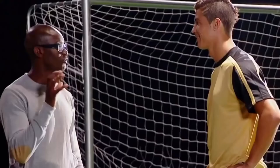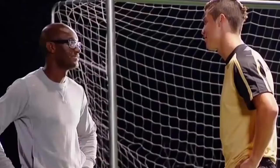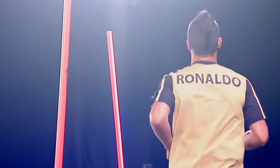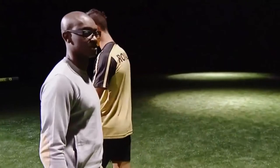What was it like as a kid smashing windows? Well, when I was a kid, I think I broke just one glass of one neighbor. It was a very, very big problem because when I arrived home, my mom kicked my ass. This is the perfect situation where you can smash glass and everyone's happy. No, it's okay. It's not a problem. Nobody's gonna kick my ass. I'm happy. As much power as possible so we can smash them glasses.